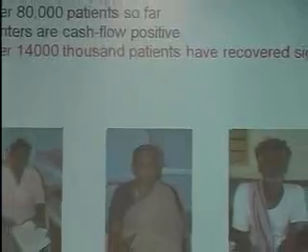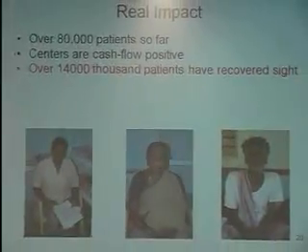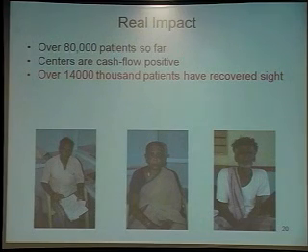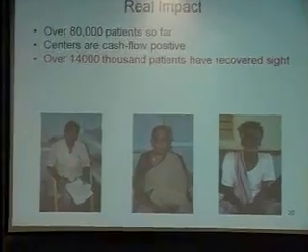If you get one number from this talk, this is it. 14,000 people can see today that couldn't see before. And it's not because they couldn't get treated before, it's because they weren't diagnosed and they had no access to eye care. So it's not that me or my students did the cataract surgeries or gave them special astigmatism glasses, which are the 2 most common causes. It's that we allowed them to get diagnosed and to find out that what they had was treatable.